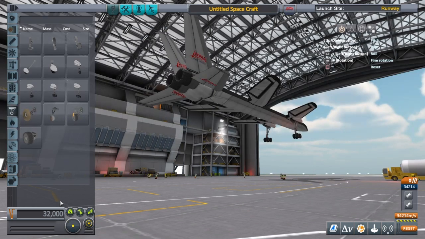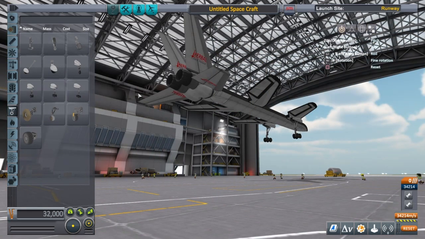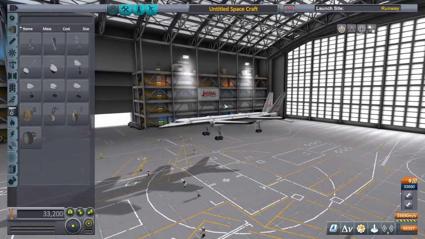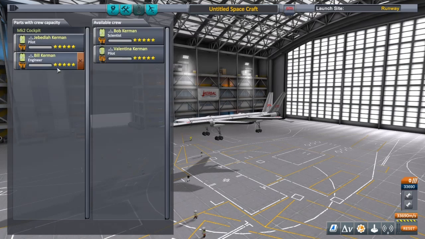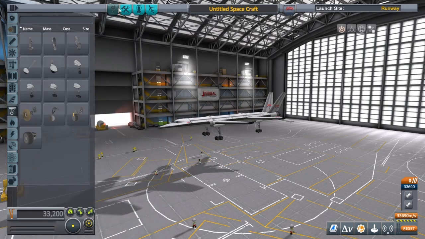Hold up. I'll put one here and then one back here, hopefully. Yeah, that looks good for now. Alrighty, and then now we just need a pilot, and we don't need an engineer. So our pilot's gonna be Jebediah Kerman. Now that we've done that, we can go hit the runway.